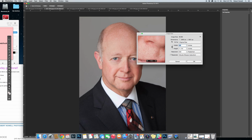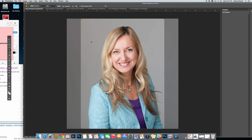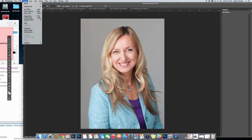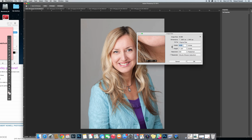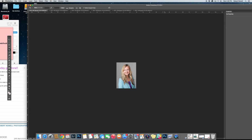Now you'll notice each time I opened these up, I didn't have to go back to my tools. Obviously, crop was still open for each one, so that's why we're just running through these fairly quickly. But let's remember to make the resolution 200 for each one. And this one is the final one. Double click, image, canvas, 3 inches by 4 inches at 200 resolution. Awesome.